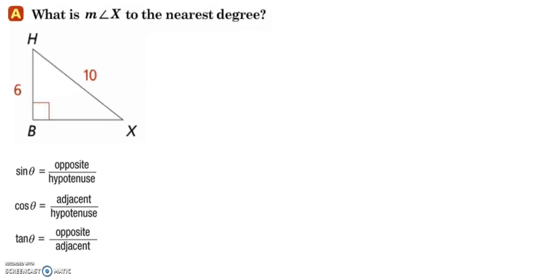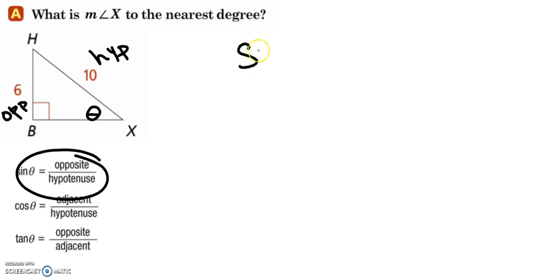Okay, but what if I wanted to solve for the angle measure? So if I wanted to solve for the angle measure, we're going to do the same thing and set it up, except now we're trying to solve for theta. So what is the measure of angle x? In this problem, x is theta. I don't know theta, but it still tells me which sides I have in relation to it. Here's the hypotenuse, and obviously I've got nothing down here, so what does the 6 represent? It's opposite of theta. So I'm going to use sine here. So sine theta is equal to opposite 6 over hypotenuse 10.